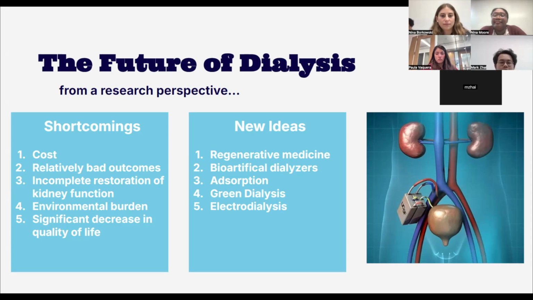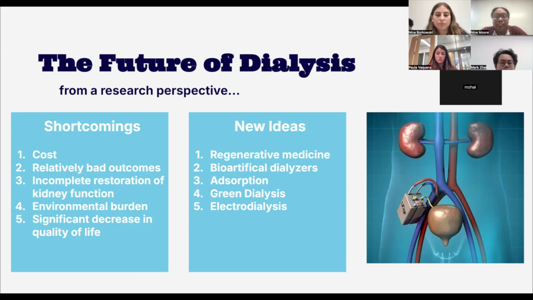And then next we have adsorption. Currently, some sorbents are also used to directly remove solutes from blood or dialysate. They contact the blood via beads in cartridges or are seated on dialysis membranes, or applied for dialysate regeneration and reduction of dialysate volume. Future research aims to make the sorbents reusable and to find sorbents that can aid in urea removal.